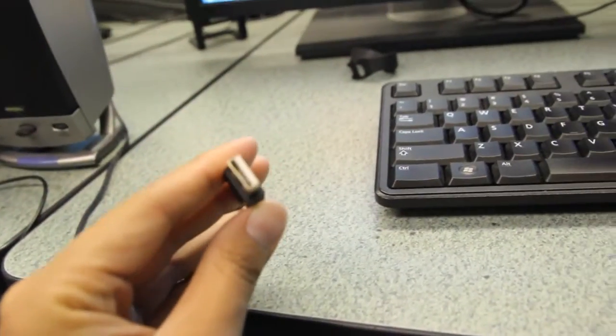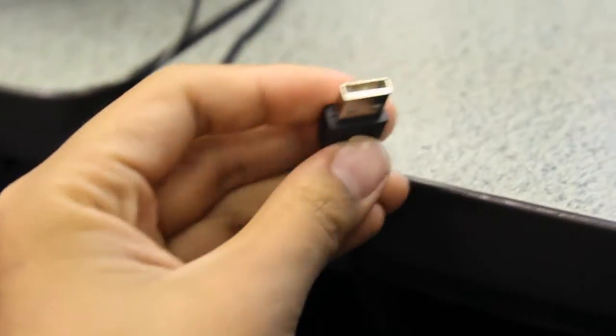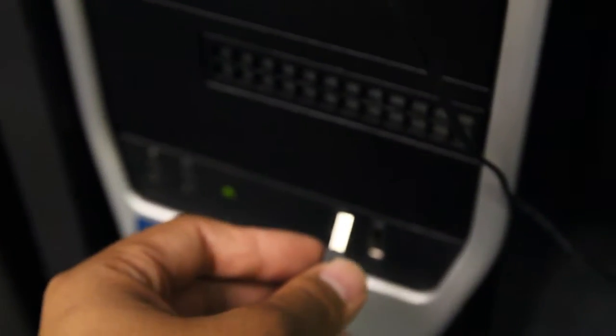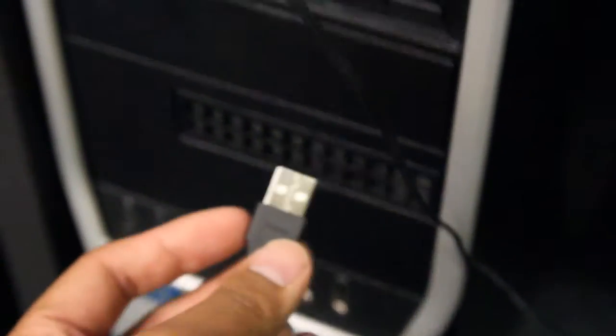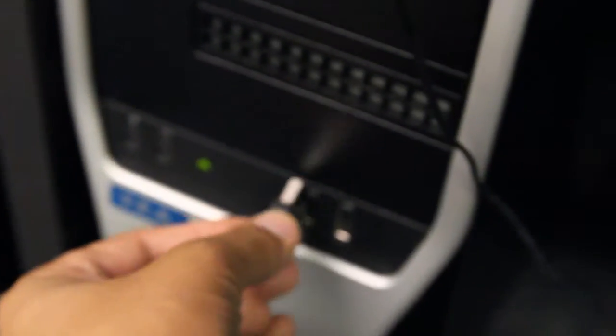USB cables only, wow, this is hard to focus, they only go in one way. So if you're trying to put this into here and you're having trouble, right? If it's not working, stop doing that. Turn the cable the other way, and then it should go into the actual computer. Okay, so make that a habit. You can even check and see if it matches up correctly, and you want to be careful because you don't want to damage those USB ports.